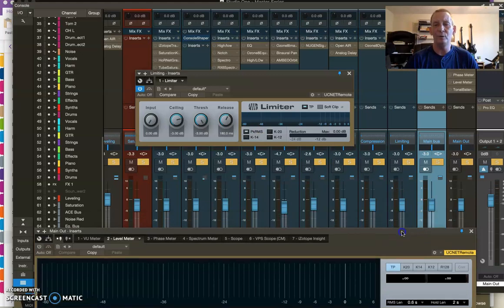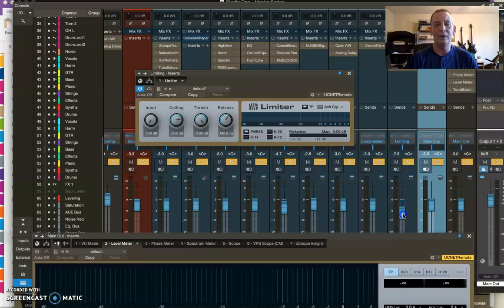So I'm going to go to this compression bus that's before the limiting bus, and I'm going to slowly bring it up into it until it starts hitting my limiter. Once it starts showing that it's hitting here, and I start getting a little bit of limiting, I don't want it to show more than maybe 0.25 of limiting. It's using some compression to limit it. So at most, maybe about 0.25, because I should have taken care of any spikes or anything like that. So I'll push it into the limiter from this previous bus up to about 0.25. Does that make sense? It's reading about 0.25 of limiting compression on there, and I'm done.